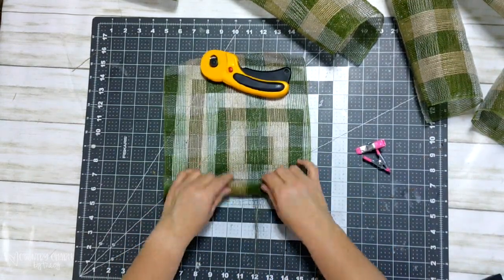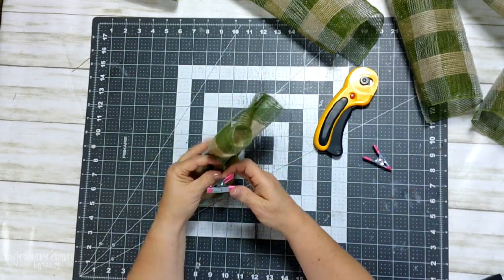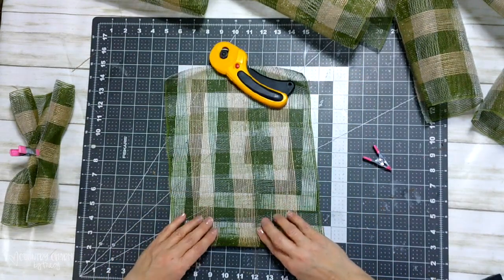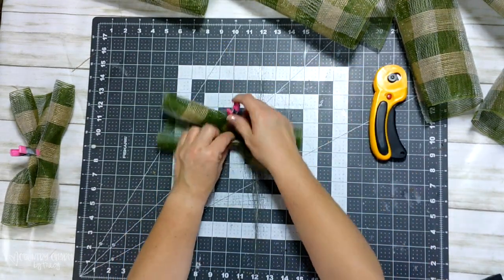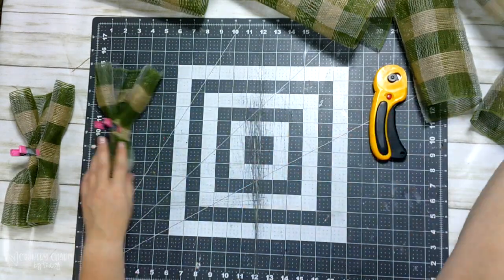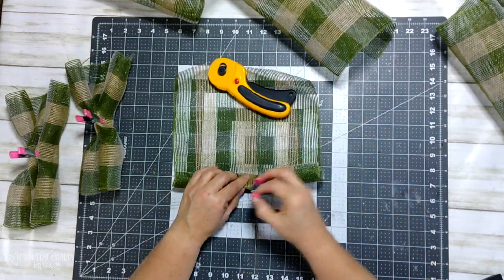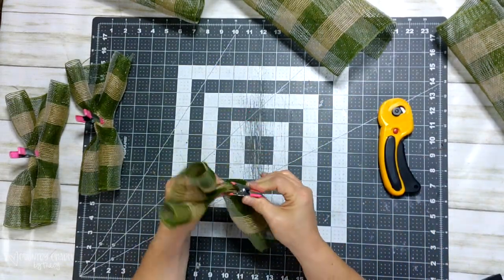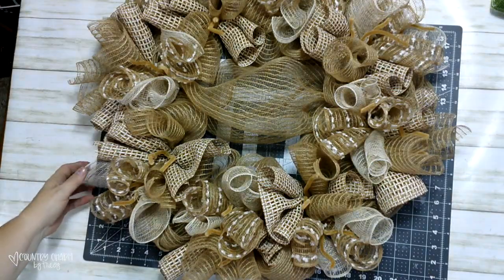I'm going to do my cruffles the same way, but what I did is I flipped them over 3 times instead of the normal 2. And so then, like I said, this is the only mesh that I'm going to be using. So that's why I cut it at 14 inches. Usually I cut it at 12 inches if I'm going to be using 2 10-inch mesh. But I kind of consider this a specialty mesh. It's a little bit thicker, better quality, and so I like it.